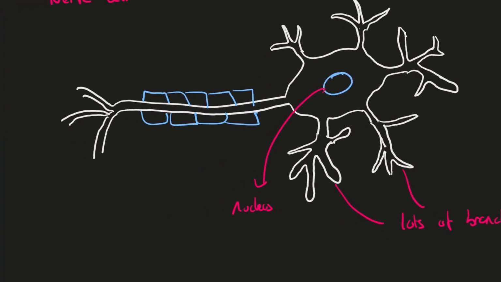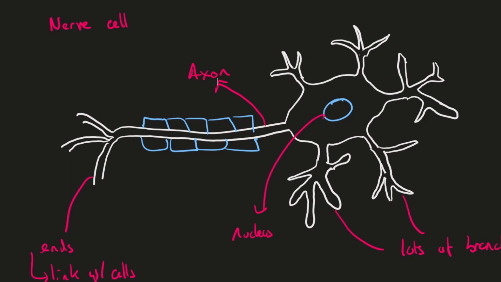The same idea over here, you have again lots of branches, and so on this side we can say that these ends basically link with adjacent cells, and once again the idea is that you'll be able to transmit the electrical impulses to other cells as you need to. Then you can see this long elongated part over here, so this is what we call the axon, and the role of the axon essentially is to transmit the electrical impulses. Okay, so this is quite a key one, and the idea is because this is so long, it can transmit the electrical impulses very quickly.